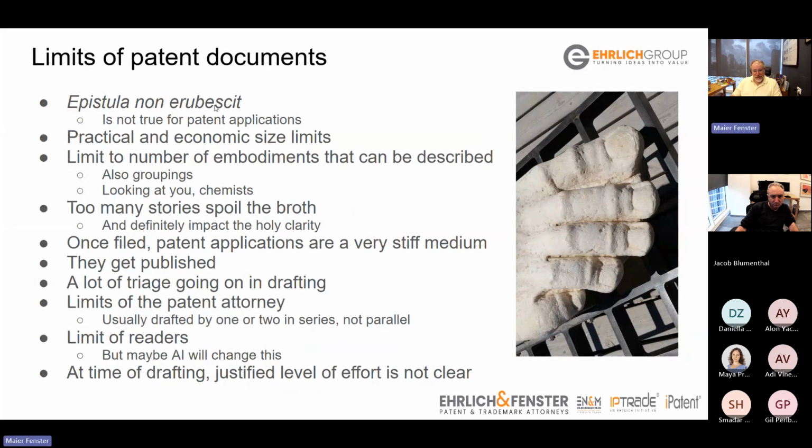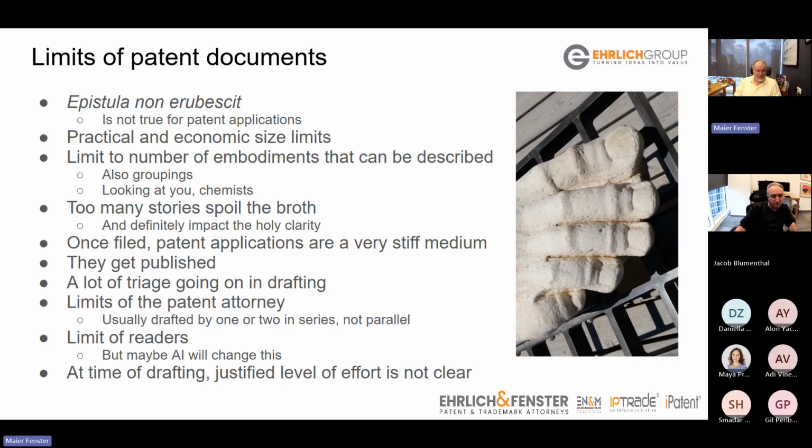This expression in Latin means that the paper does not blush. In other words, it doesn't refuse ink, but it's not true for patent applications. You can't do everything you want in a patent application. You can't have all the embodiments you want. You have to do groupings. In the seminar, I mentioned a case where, with 2 trillion molecules, it's not supported in the application to choose only a particular set of 61 of them.